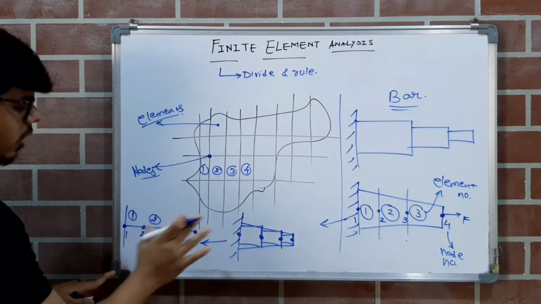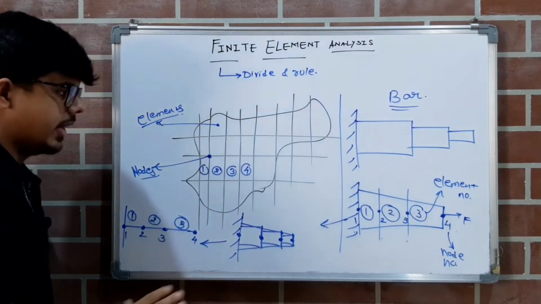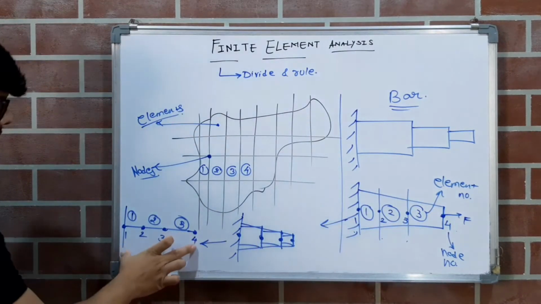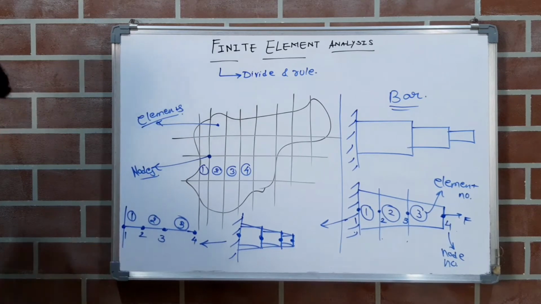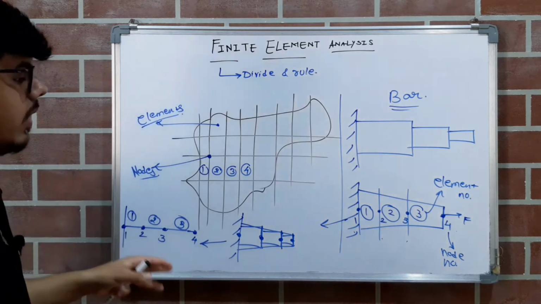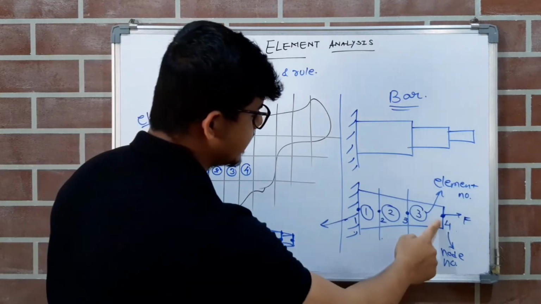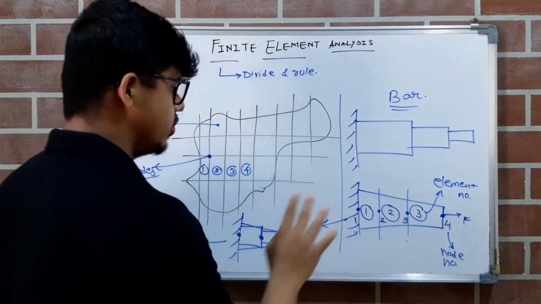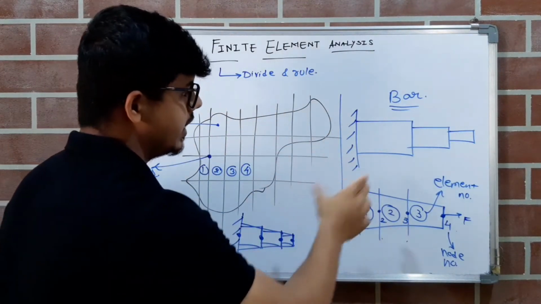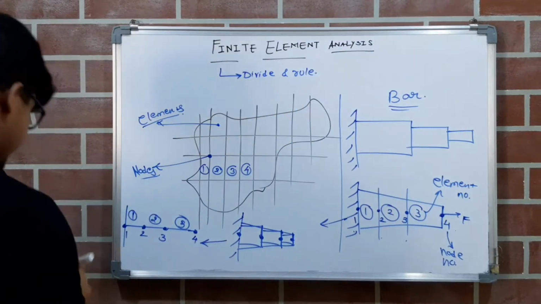This is the simple model of FEA. When you are solving a problem of FEA, you are not required to draw the whole component. You just need to draw this FEA model. This is called the FEA model. So where are the nodes? This is node 1, 2, 3 and 4, right? Now we will discuss how to place the nodes. Rules for placing the nodes, meaning why I placed the node here, and here, and here. So we will see. In a similar way, this is also our step bar. First we will discuss the rules and then you will place the nodes yourself, right?